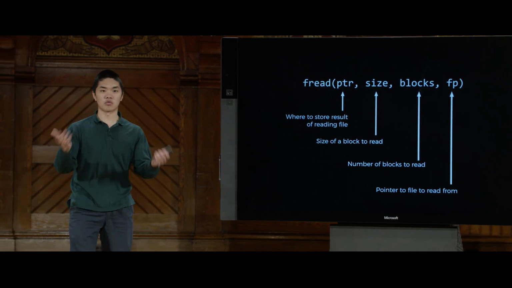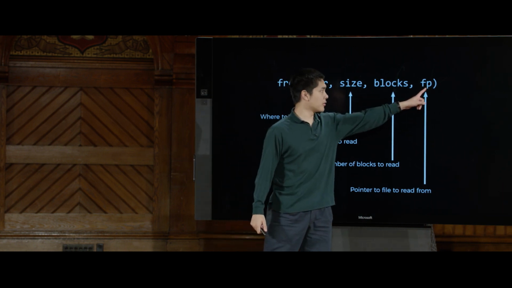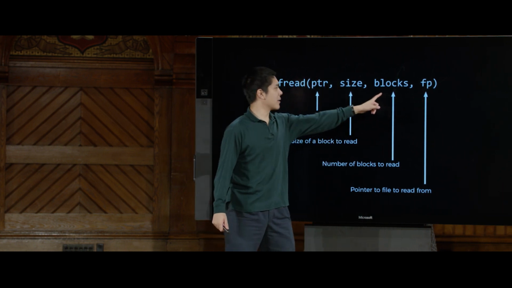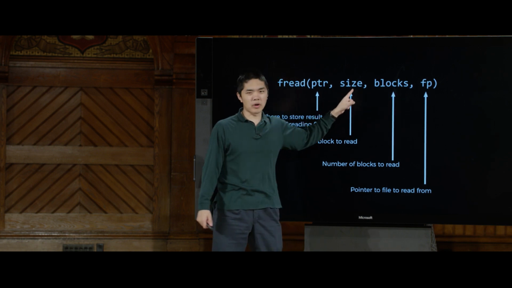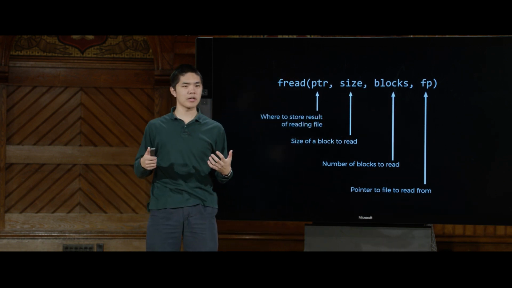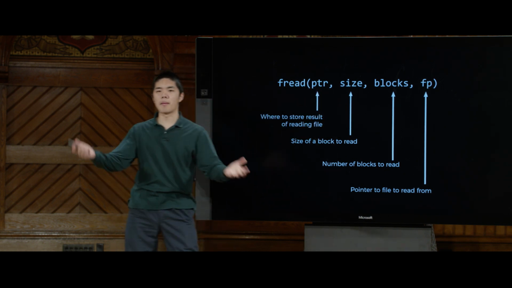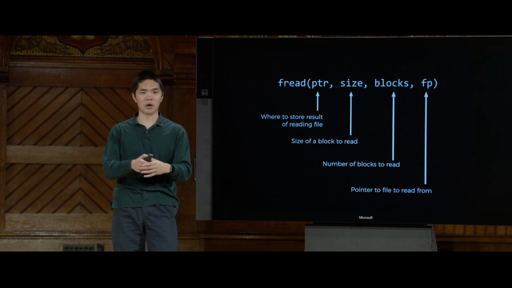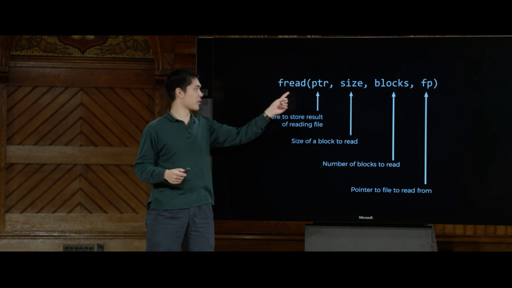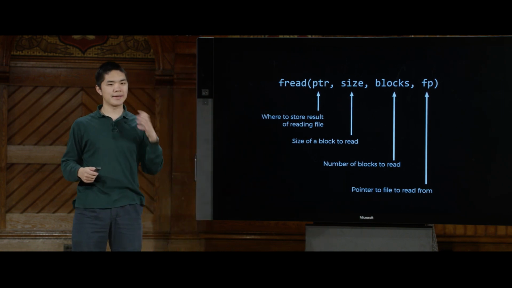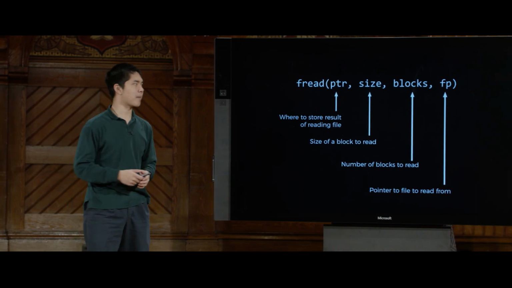fread, meanwhile, allowed me to read information from a file. So if I wanted to read from a particular file, this file pointer fp, how many blocks of memory do I want to read? You'll pass that in as an argument. How much memory goes in each block, like how many bytes worth of memory, is also specified in fread. And then also, where am I going to store the memory that I've read? You're probably going to store it inside of some area of memory, and you want to pass in a pointer to that memory so that fread can read from the file, take that data, and put it inside of some data structure with which to store that memory.